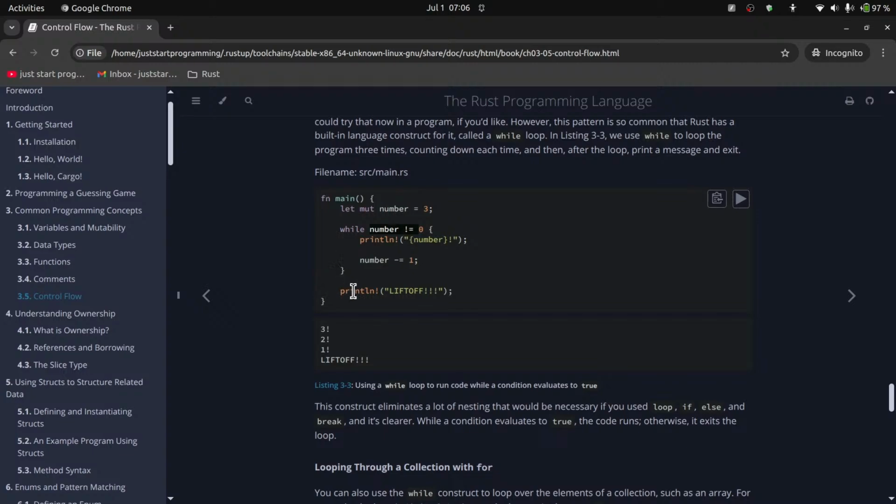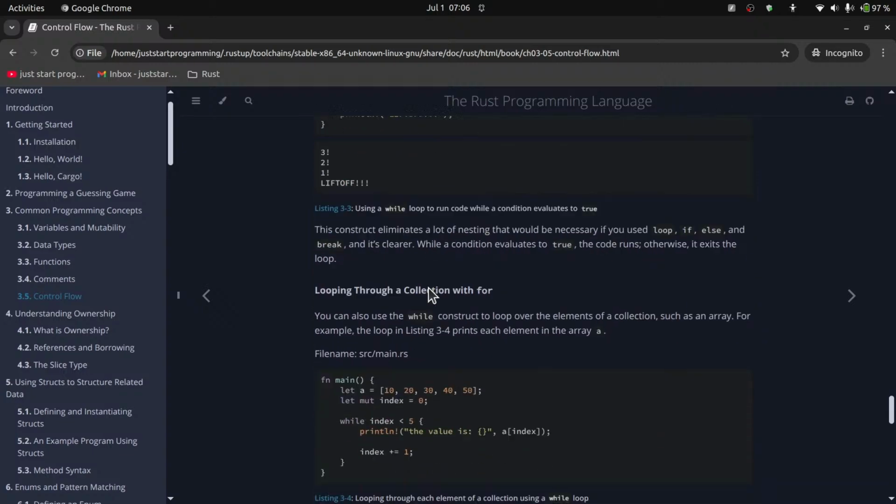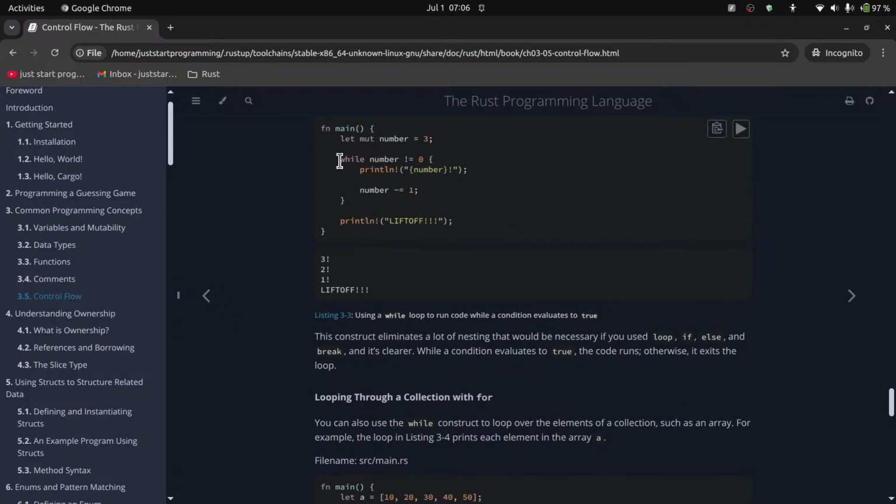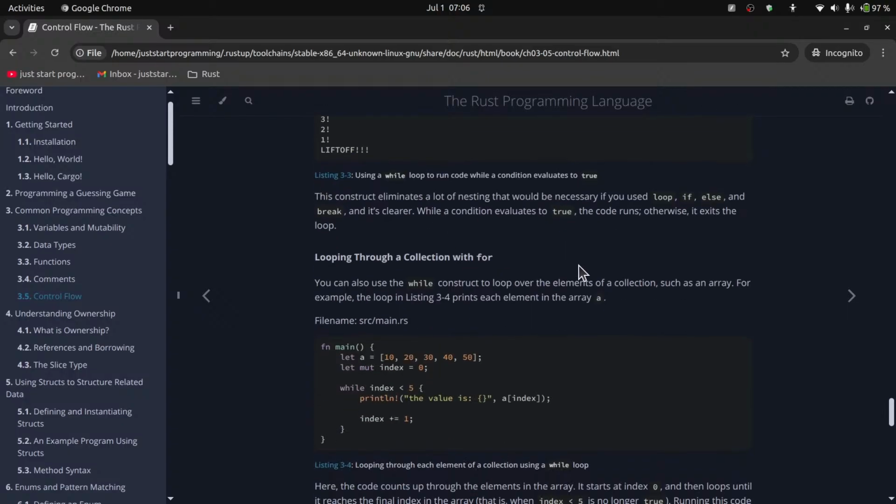Then it jumps out and prints lift off. This construct eliminates a lot of nesting that will be necessary if you use loop, if, else, and break. It's suggesting that while is better than combining loop and if else statements.